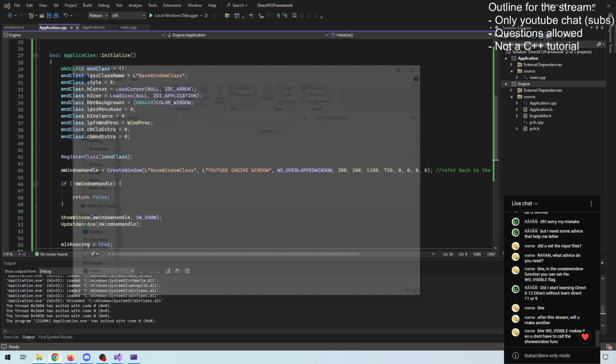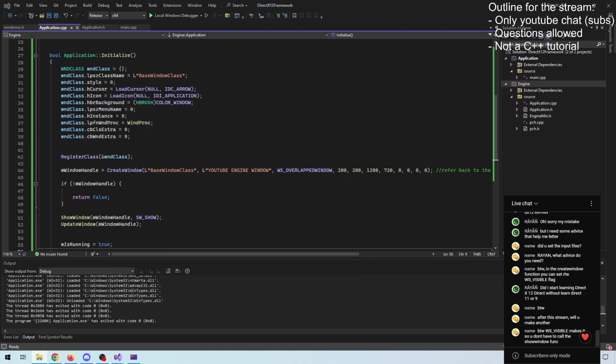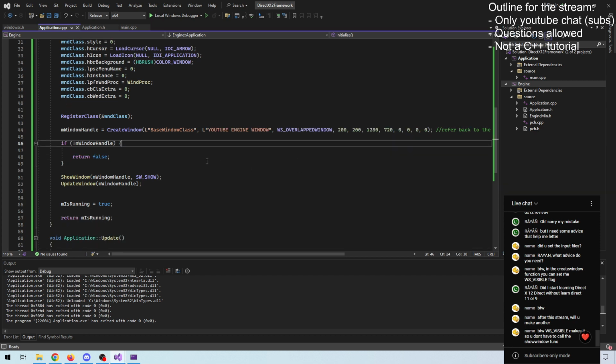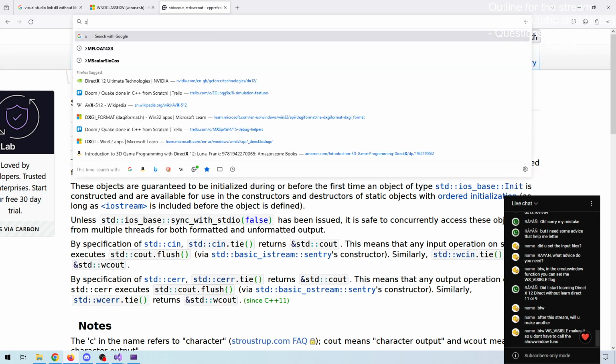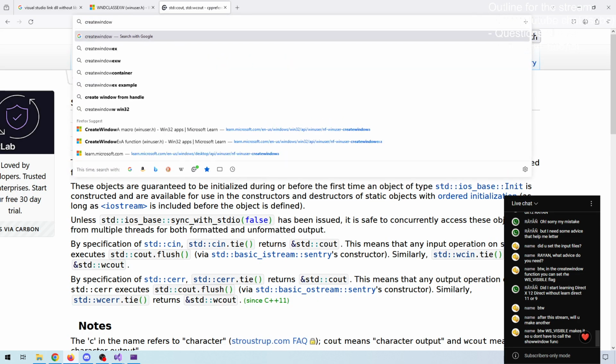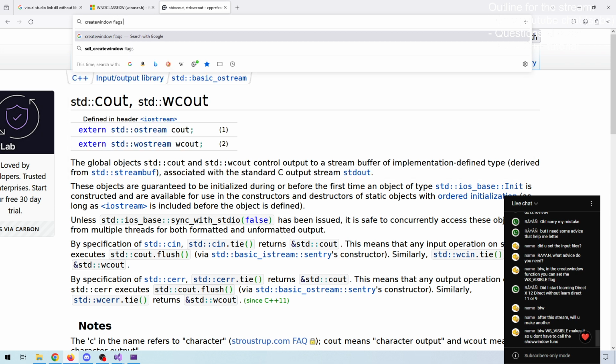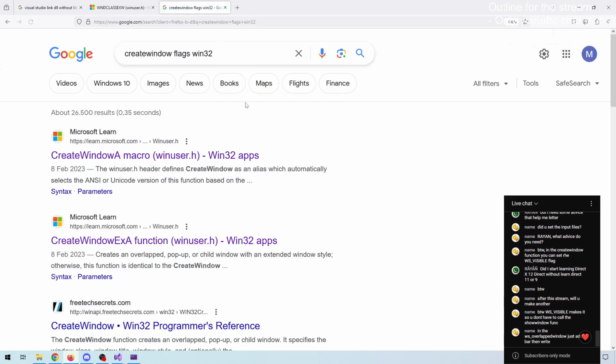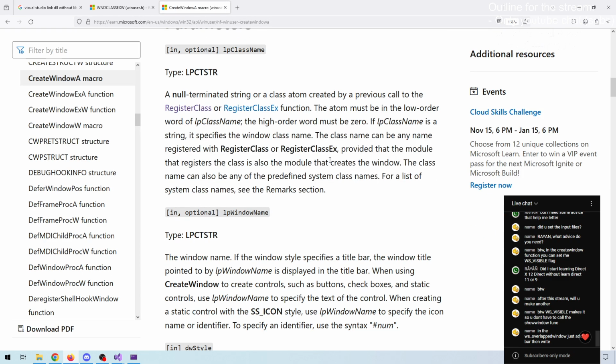Let's just Google it. CreateWindow flags Win32.